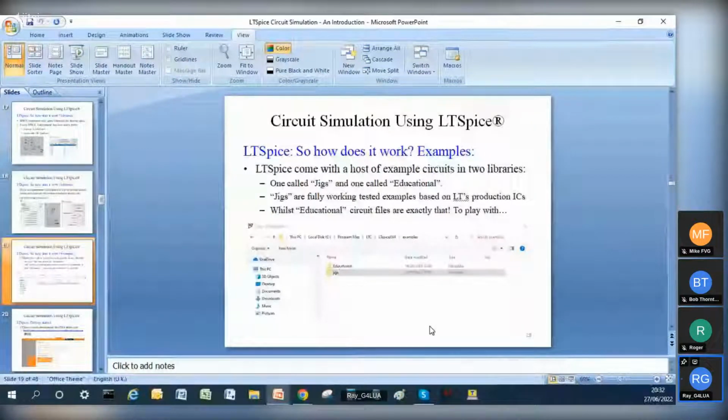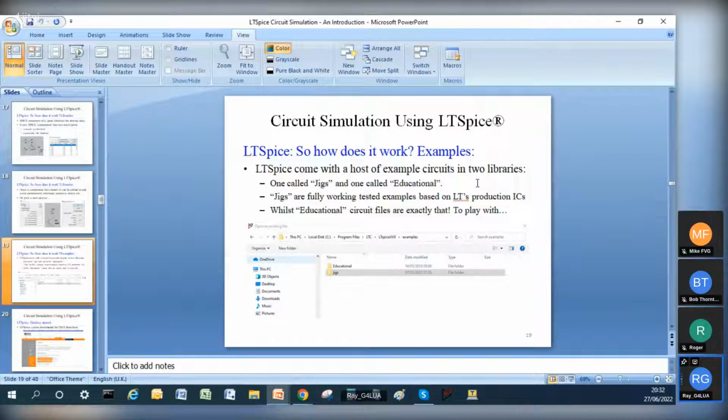Okay, so LTspice comes with a host of example circuits, and they're all in two libraries. For whatever reason, they've decided to call them jigs and educational. Well, educational, that's pretty straightforward. Those are circuits that are there for you to play with.